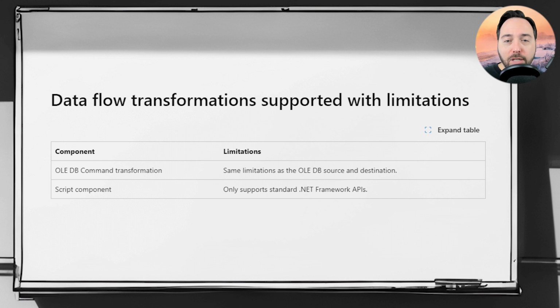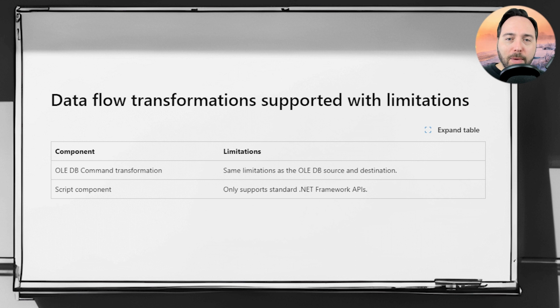OLEDB only supports the SQL Server Native Client 11.0 and OLEDB Provider for SQL Server, and the script component only supports .NET Standard. Again, the phrasing here is a bit weird because .NET Standard isn't .NET Framework, so I think there was something lost in translation along the way.